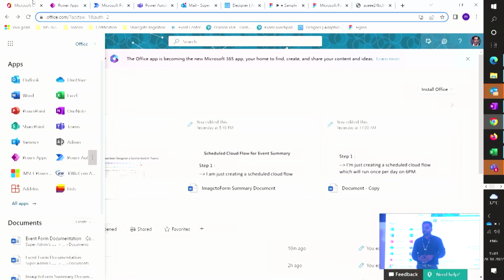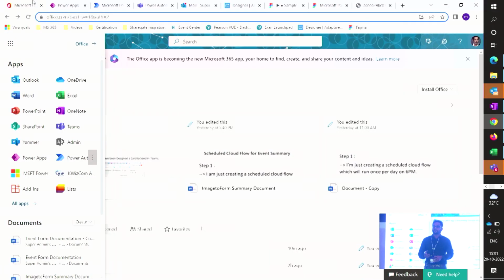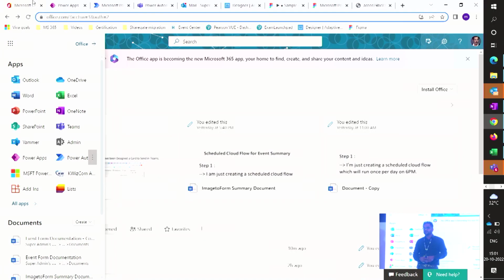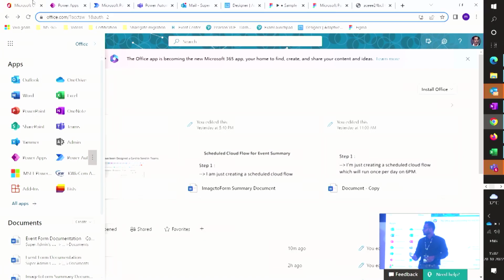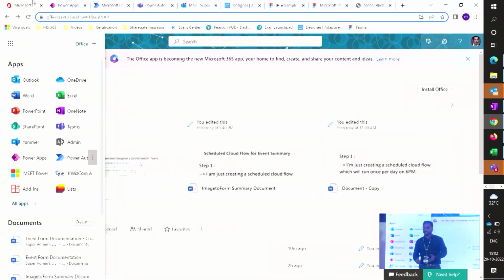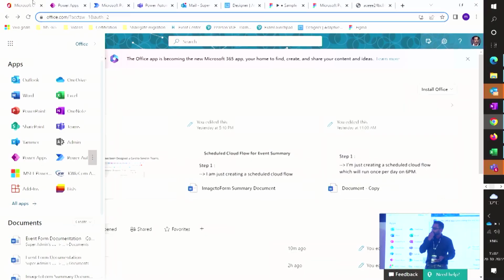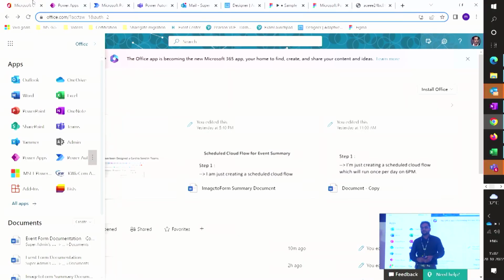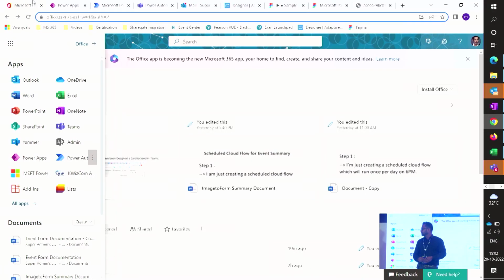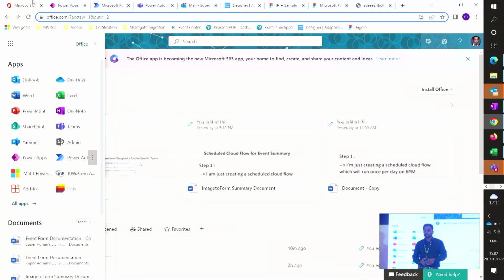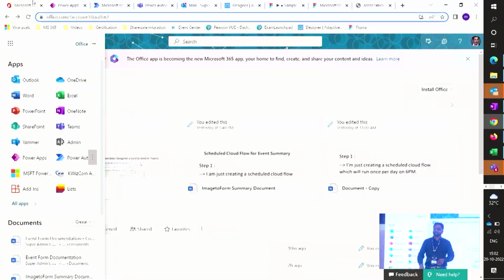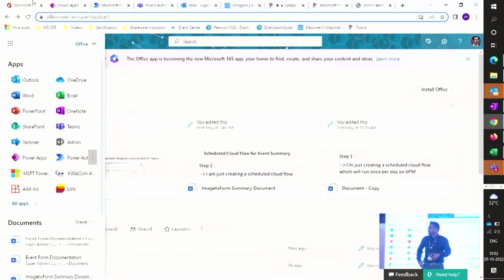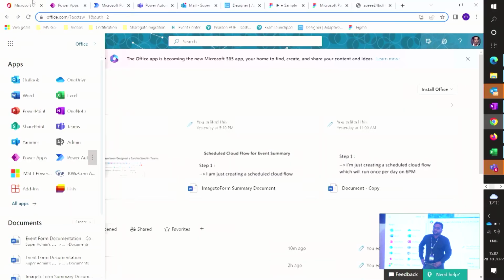So as you know, Gartner has also predicted that 23% of all application development on low-code/no-code platforms would be in 2022, and nothing surprising, in 2025, 75% of applications will be developed on these low-code platforms. And another thing is the Gartner Magic Quadrant also named Power Platform as the number one low-code/no-code platform.